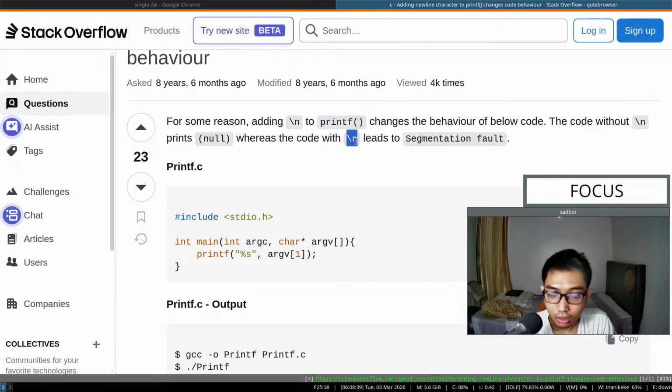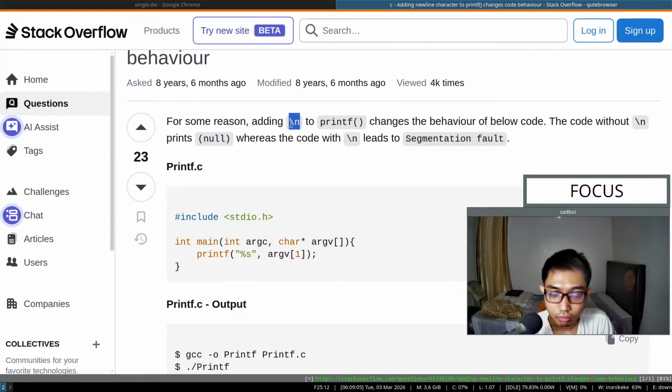When we add the new line character, it will use print... what is it? Print instruction, is that the word? But when we use this one, but we, what is it?